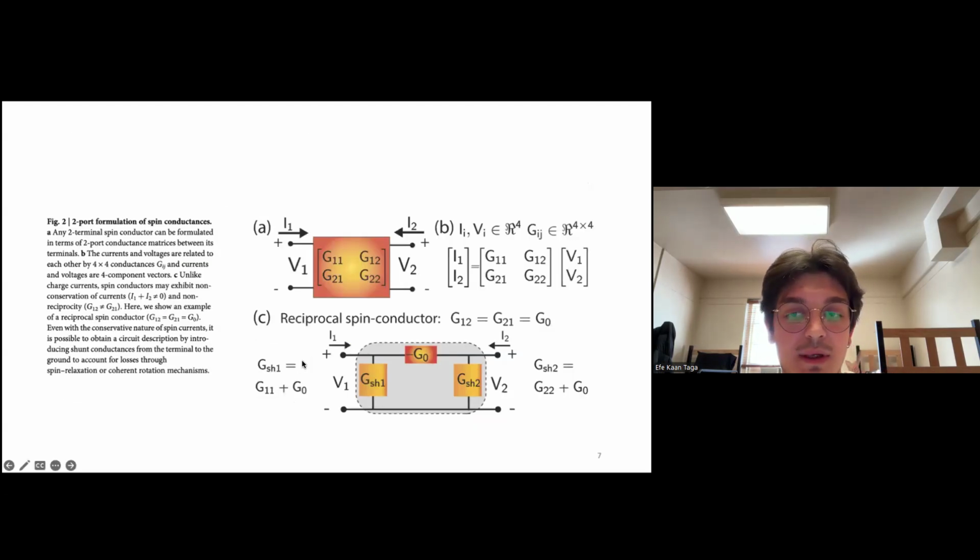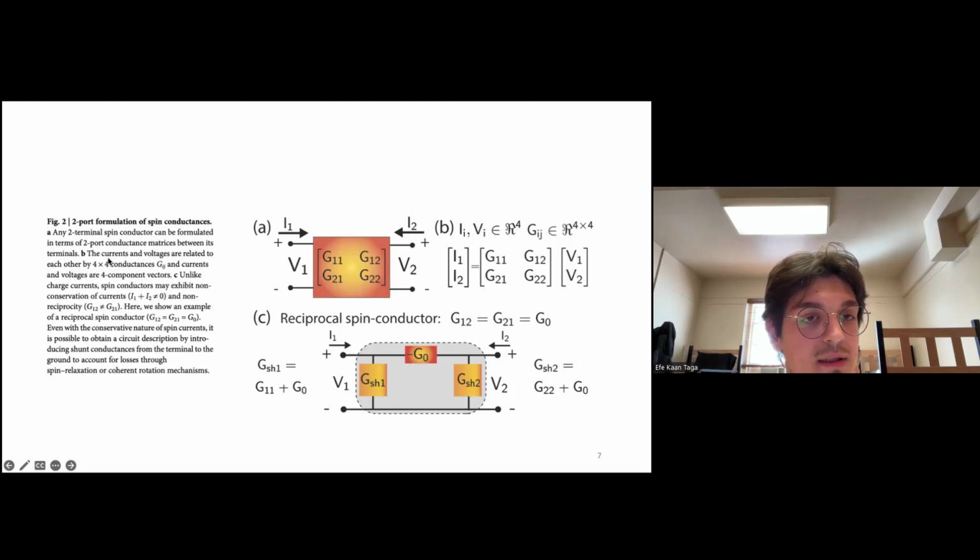And in normal electronic circuits, we also can use two-port formulation of spin conductance. But in our normal electron circuits without spin effects, the I1 plus I2 from Kirchhoff current law is equal to 0. So this term becomes a one-dimensional term. So normally we use one port formulation of spin conductance in normal electronic devices, but here the difference is I1 plus I2 is not equal to 0 anymore, because some spin transport effects change our current.